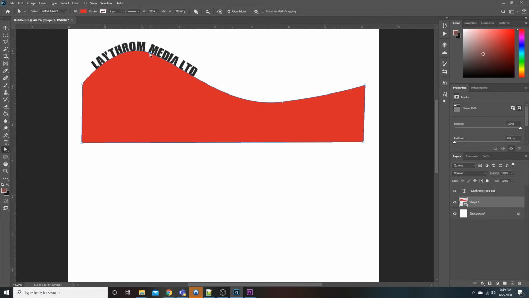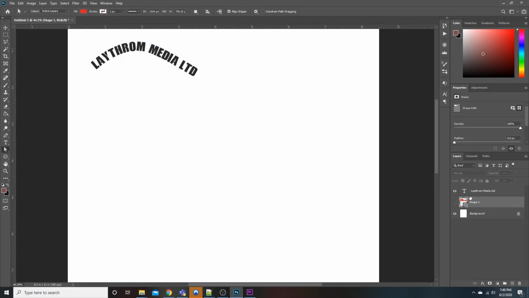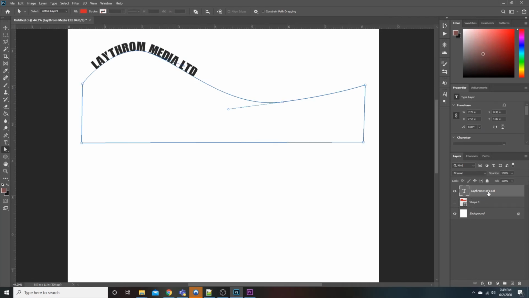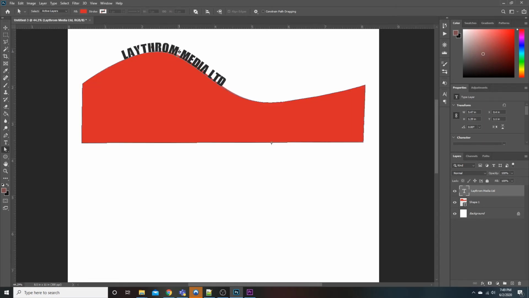So I don't like the way this curve is. I'm going to drag it out here. Now, as you can see, our curve updated perfectly fine. The text, on the other hand, did not. That's because we're running two different things. So you have to click on the text and then drag your curve out. Yeah, bad edit. Let's try that again. There we go. So you would have to update this manually. It doesn't automatically do it. Could be a good thing, could also be a bad thing, depending on how you want to look at it and how your workflow is. That's why I bring it up. It's just something to keep in mind.